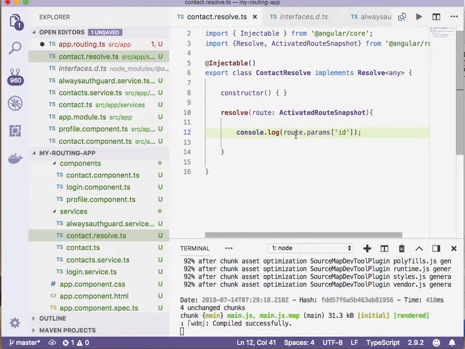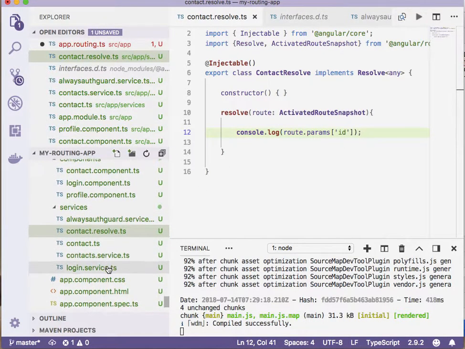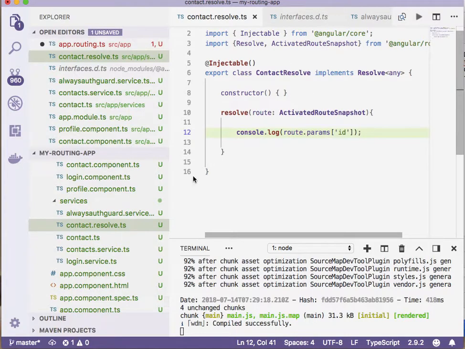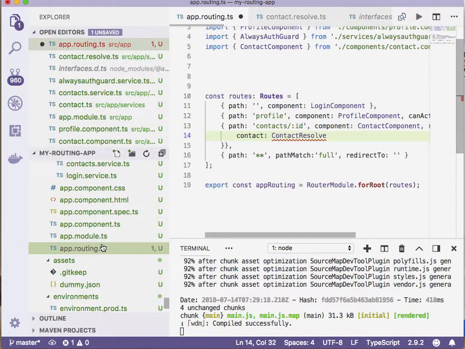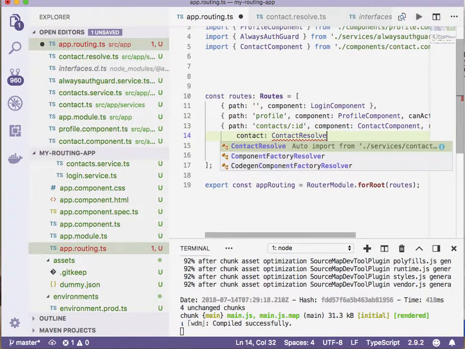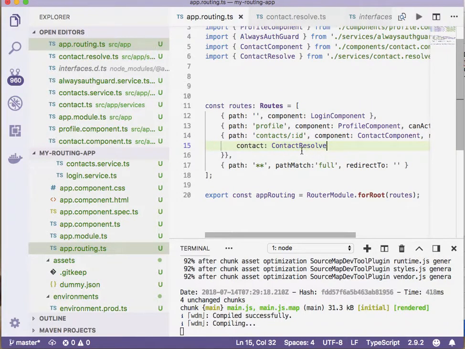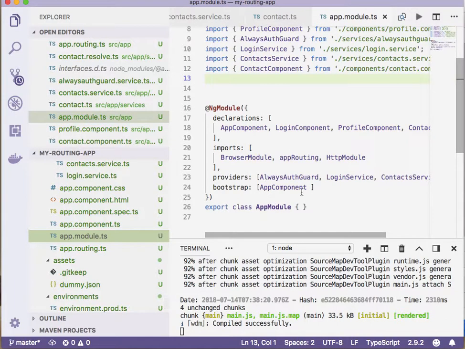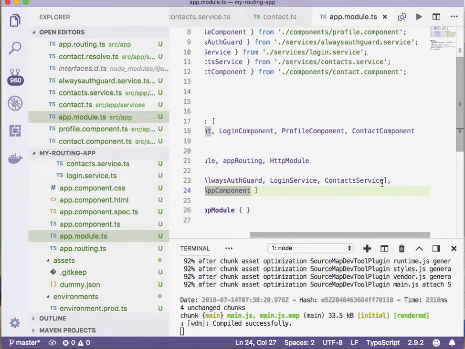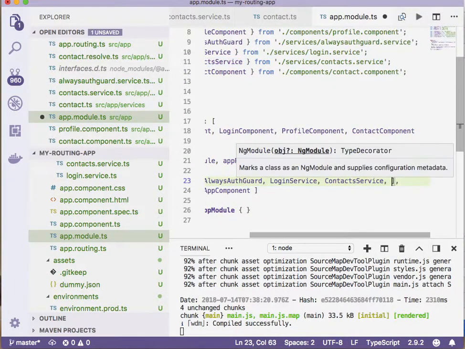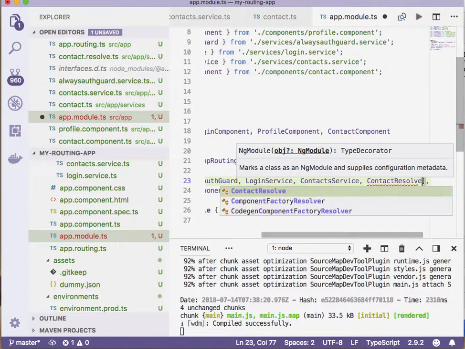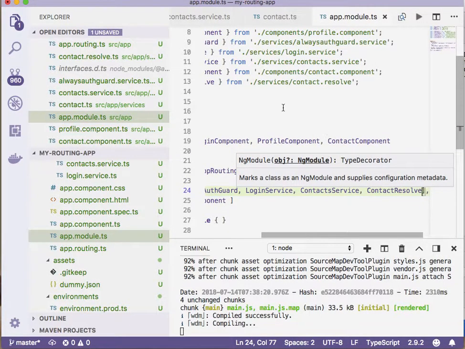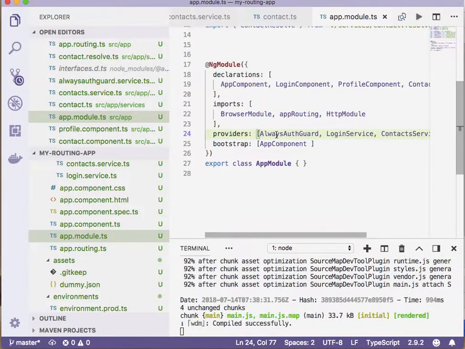Once we print it, of course, we need to make the service available in the module. So remember, contact resolve is here, as well as in the module part, where it's going to be a provider. So I'm going to write it here as well, so it does an import for the service.